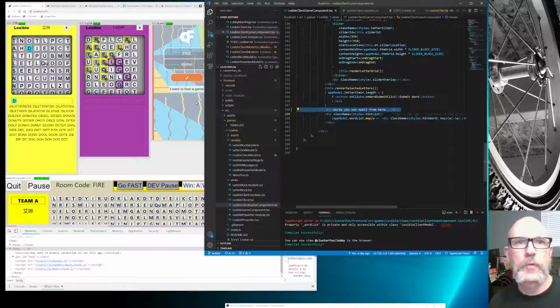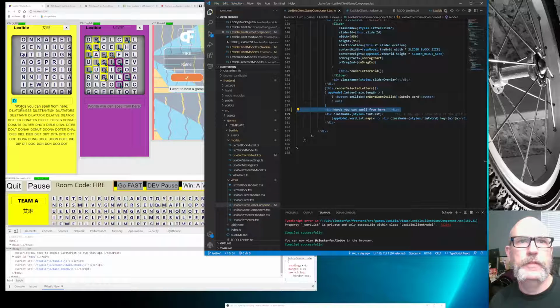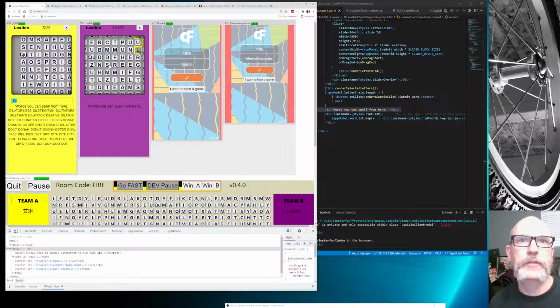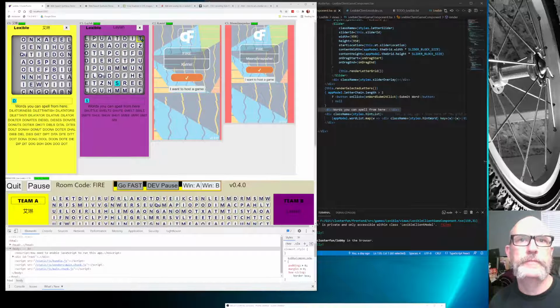I want there to be a little thing here that says words you can spell from here, but there's none. So this is like telling you what you can do. So if you go here, S, those are words you can spell. Excellent.